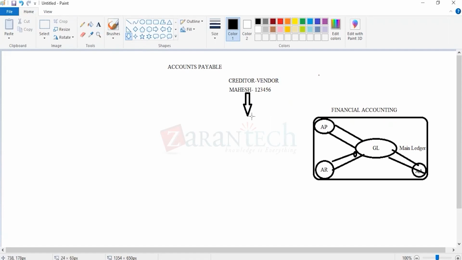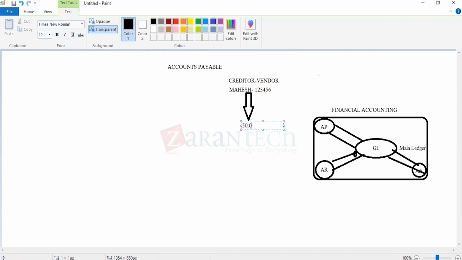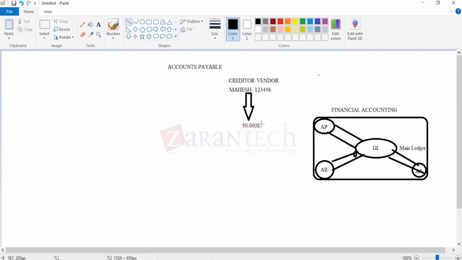You're completing some transactions with this vendor. Totally 50,000 transactions have been made with this vendor. But does this 50,000 have to be reconciled or not? 100%. The 50,000 has to be reconciled from accounts payable to the general ledger accounting.